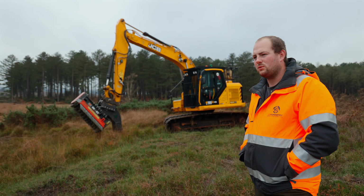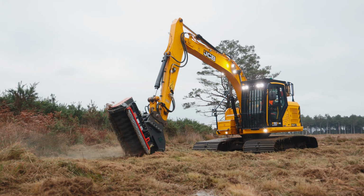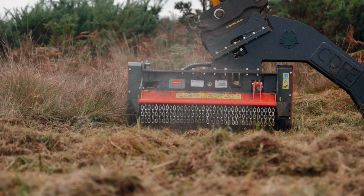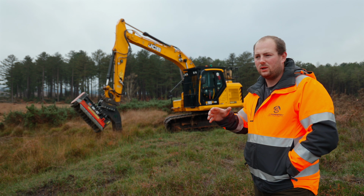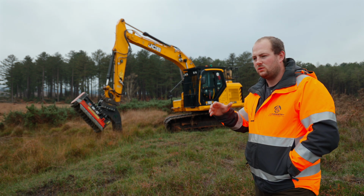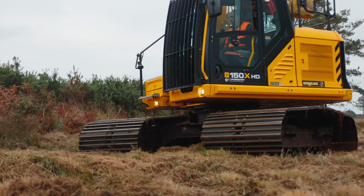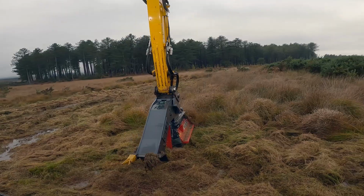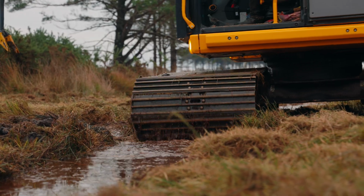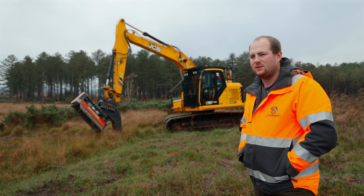As an environmental contractor, we work on probably 60% wetland restoration sites, a lot of wetland areas. But not only that, if it's not wet, a lot of areas they want minimal impact. So going to the bigger tracks allows us to have a very low impact on these wetland sites. Or if it's a particularly special habitat like a SSSI site, having the wider tracks allows us to not impact the ground as badly as a standard machine would.